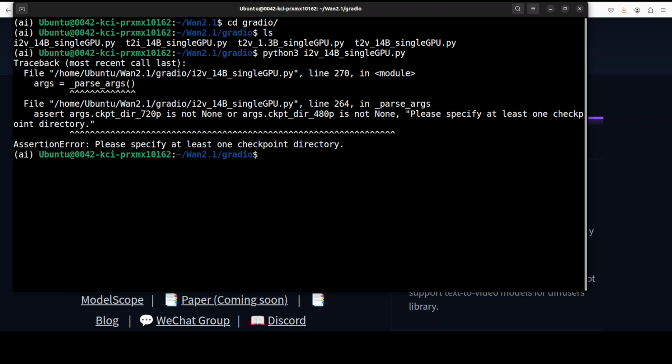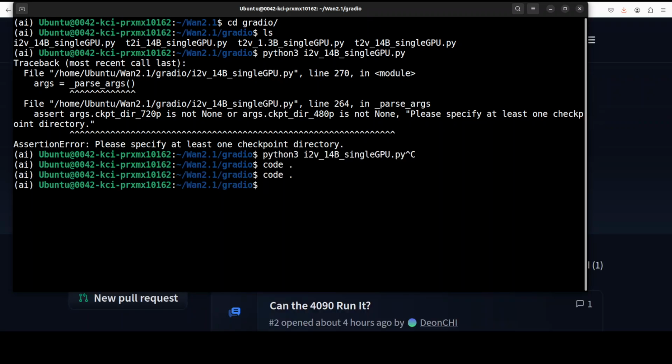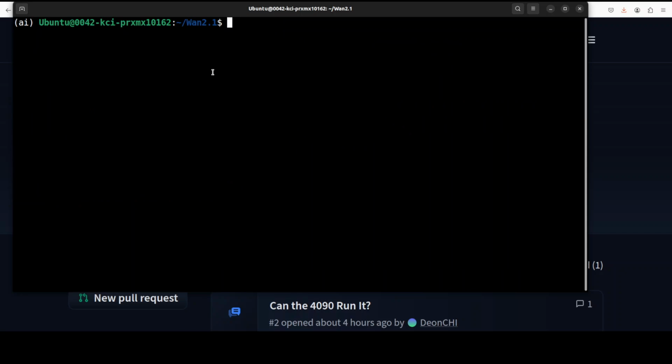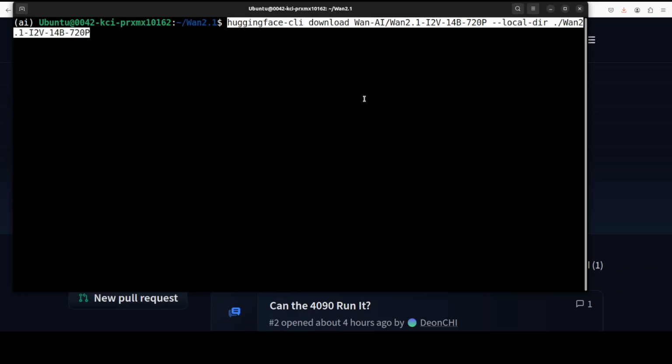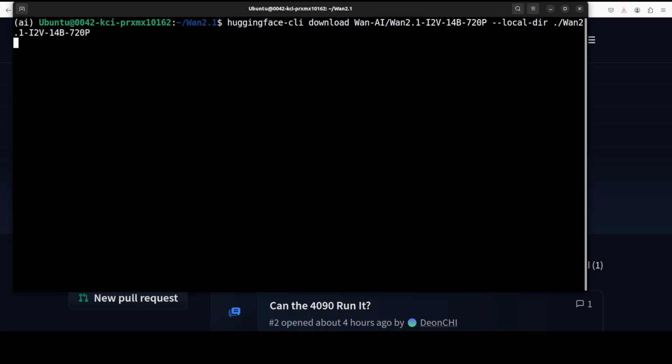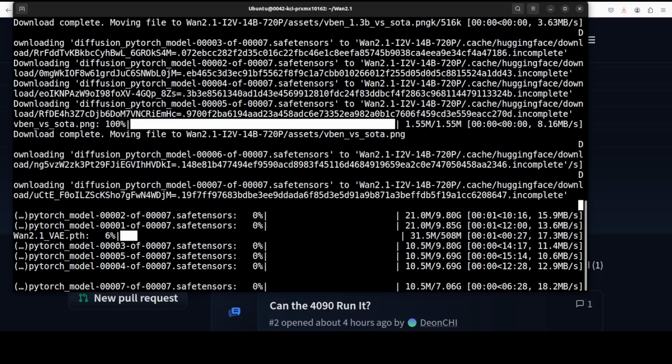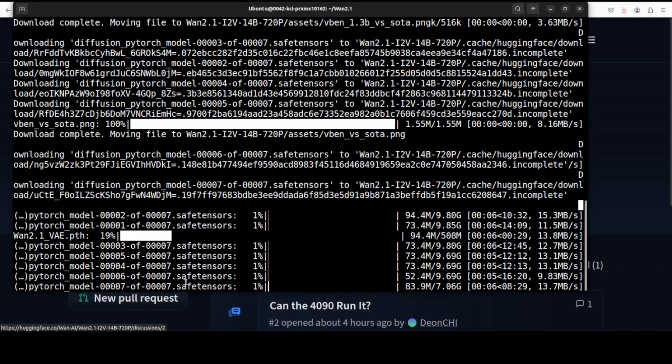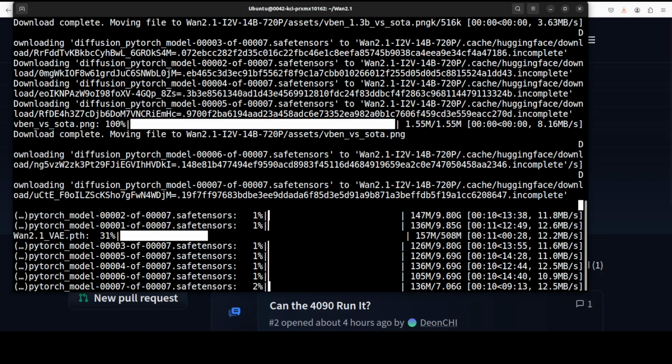Let me quickly download that, because we are already logged in. So I'll just go to the Hugging Face page and grab that model. As we already are logged into Hugging Face, I'll just go to the root of the repo like this. Let me clear the screen. And then in order to download the model, I'm just going to use this Hugging Face CLI download, and it is going to download all the models. There are, it seems, 7 shards of it. So let's wait for it to get downloaded, and then we will proceed further.